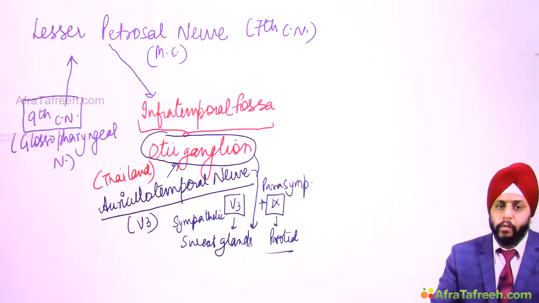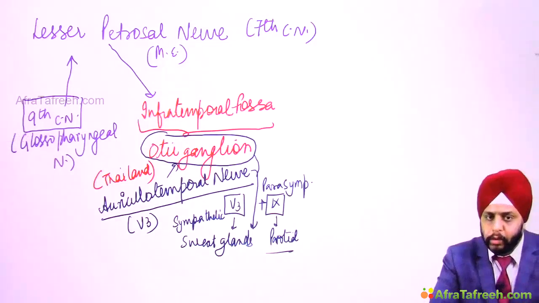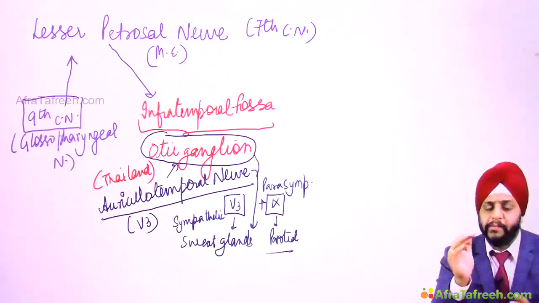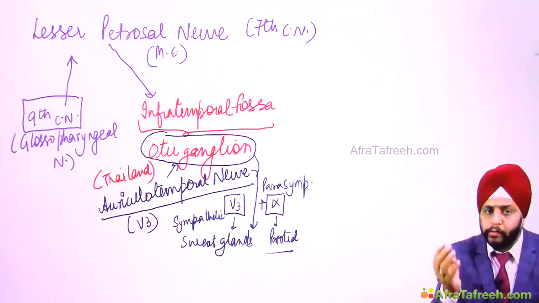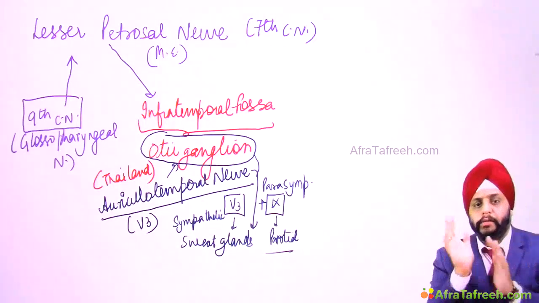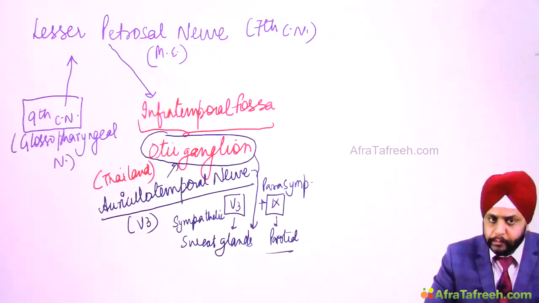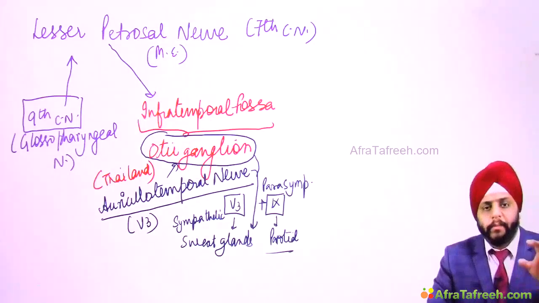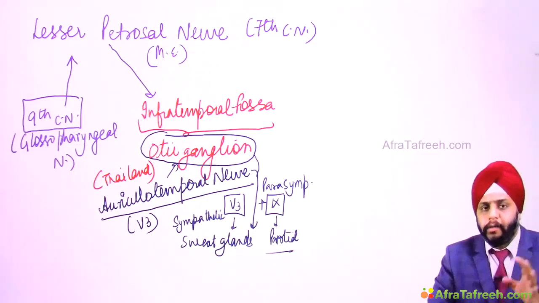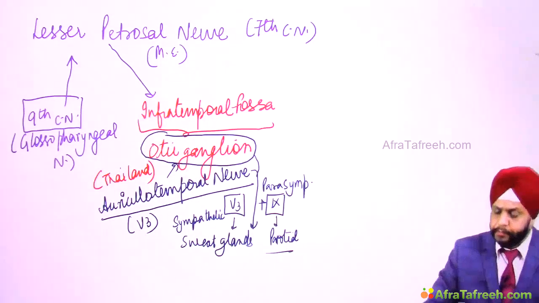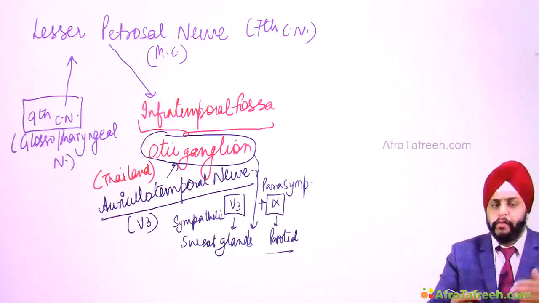Now somebody asks you which cranial nerve's fibers the auriculotemporal nerve, which is supplying the parotid gland, is bringing. So it is bringing the fibers of the ninth cranial nerve, the parasympathetic supply that goes and supplies the parotid gland. Clear? Okay, so there is this difference. Remember to read the exact anatomy of the question before marking the answer. All right. Okay, so that was your lesser petrosal nerve.